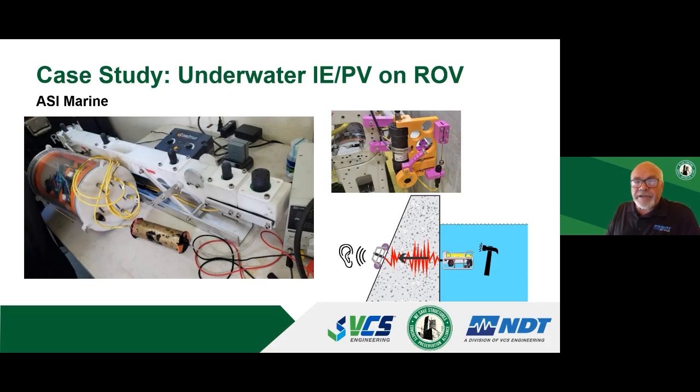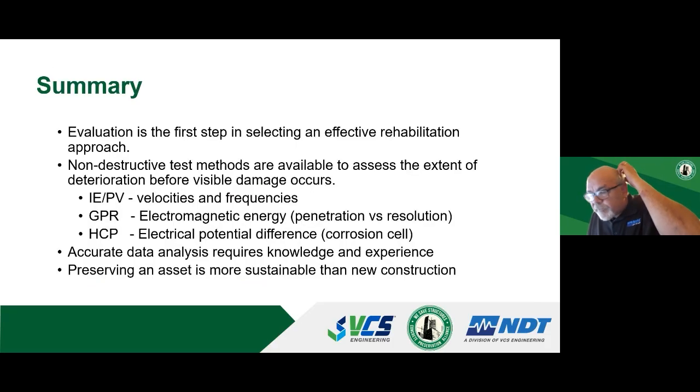But as a summary, we're kind of focused on selecting the right investigation tool to diagnose the cause and come up with an effective rehabilitation strategy. And Impact Echo, GPR, and half cell potential, those are right at the forefront. A couple of cores along with them for photography or chloride concentration if we're salting the roads. That's an effective way to determine the condition of any piece of concrete.